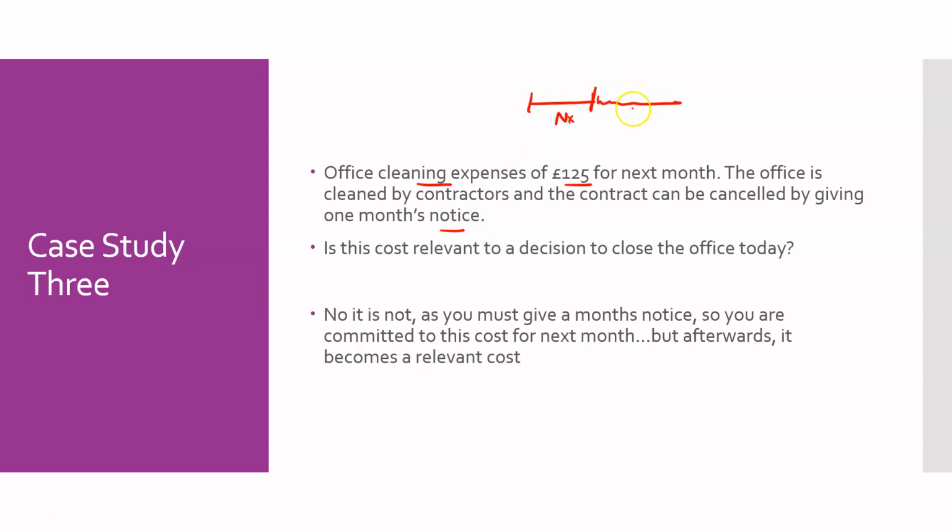can cancel the contract. So it's not relevant. You're committed. It's fixed, technically. You don't have a choice there. So this particular cost is not relevant. But, of course, if you had any others going forward, you would make a saving from then on. You would say, well, I don't have to pay that cost anymore. It's no longer relevant. But for next month, it is.